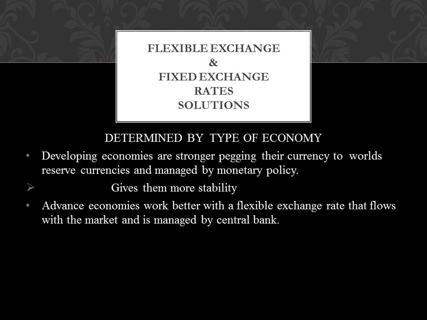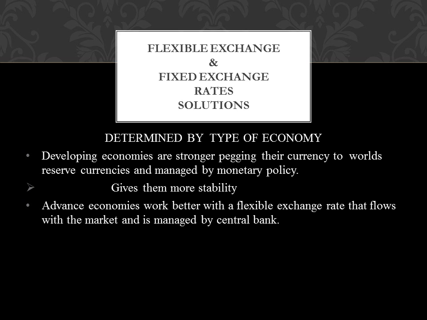Flexible exchange and fixed exchange rate solutions. Basically, it's determined by the type of economy, whether it's a developing economy or an advanced economy that's been around for a while. The developing economies are stronger if they peg their currency to a world reserve currency, such as the dollar, the euro, or the yuan, because they don't have anybody else that has a monetary policy for that money. The government drives it. They don't have a central bank, such as the U.S. or the euro area. It gives them more stability.